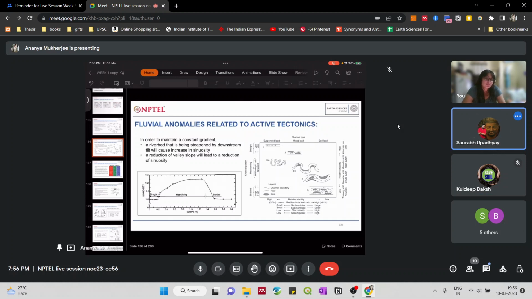Sure. There are a couple more issues I will probably raise in the revision class. There are a few confusions with me which are in fact contradictory, so I'll ask those. So I asked you, and we will wait for the explanation on this. Okay, I'll try to look into this and I'll give you the explanation, hopefully in the revision session itself. Okay, thank you so much, Saurabh, for your question.